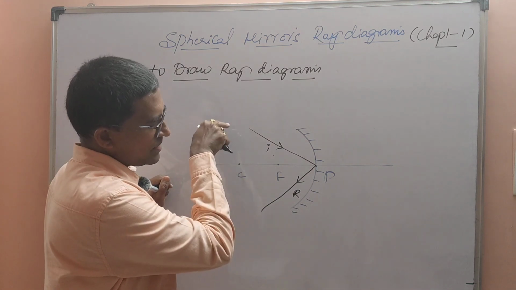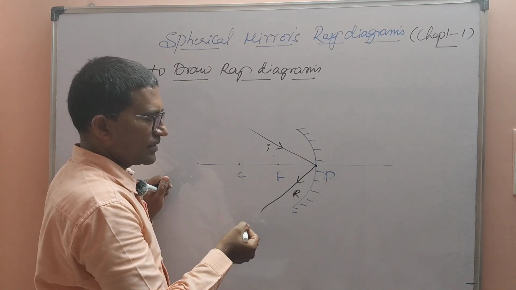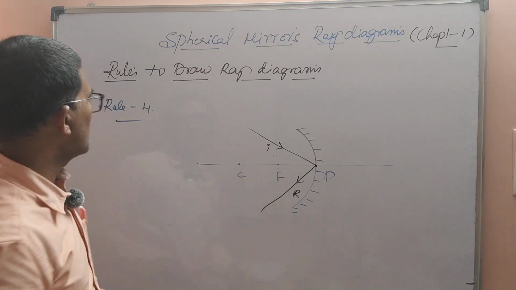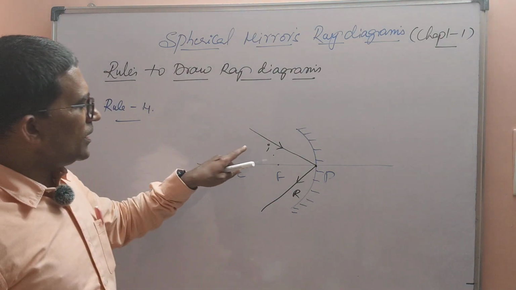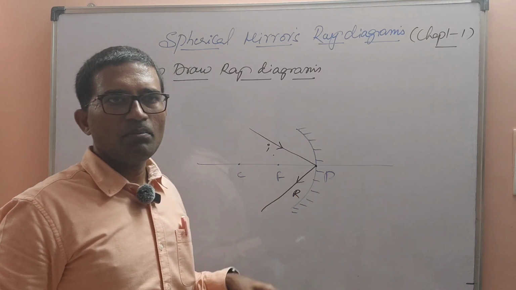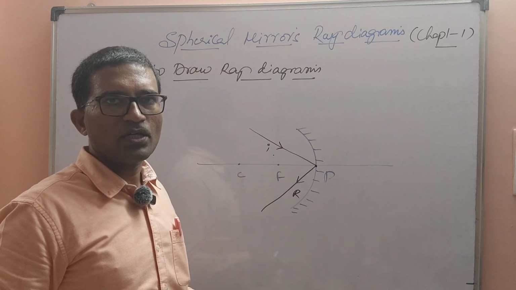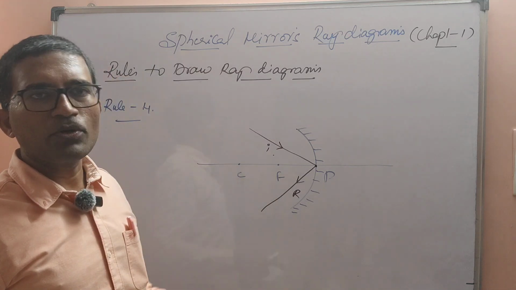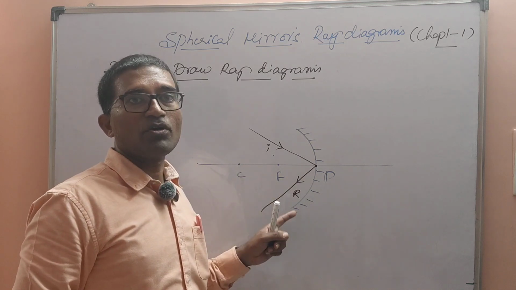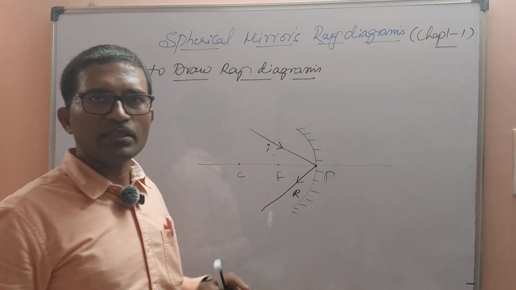So if it is passed obliquely onto the pole of the mirror, it reflects back from the other side of the principal axis with the same angle, obliquely. This is rule 4, and you won't find this in state textbooks, but it is there. I think it is there even in CBSE and ICSE books. So this is also a very, very important rule to remember. It is very useful when you are drawing virtual images, in both concave and convex mirrors.